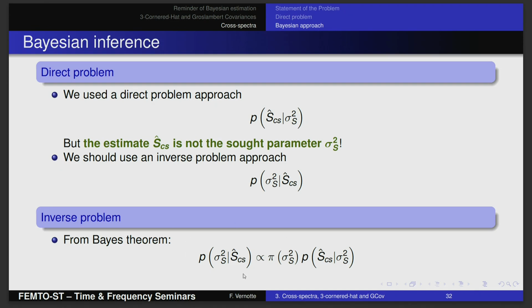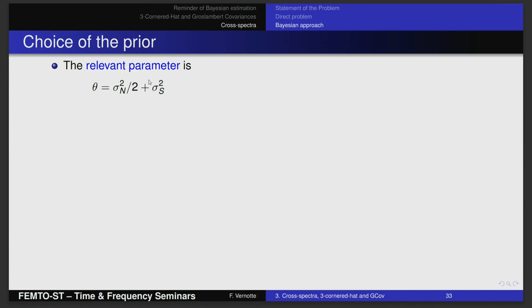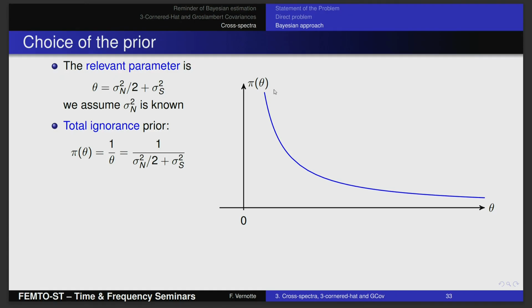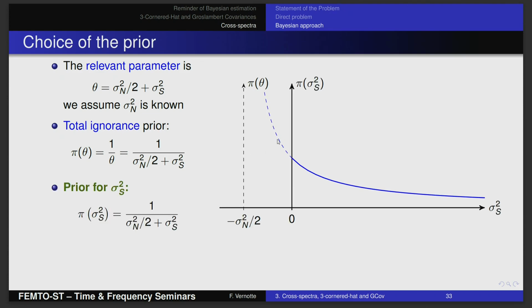You will make, as usual, the Bayesian inference, which is here, and you will have to determine the prior. And this time the prior is a little bit different because, as I told you, the relevant parameter is not 1 over the signal level, sorry, it's sigma square n over 2 plus sigma square s. So in this case, the 1 over theta prior will give you the classical 1 over theta, which is here, but our basic variable is not theta, it's sigma square s. So if you express this formula in terms of sigma square s, you have this prior. So it's quite different. And you have here a prior which is given by this relationship. So you just have to multiply the previous equation, which gives the PDF of the measurement knowing the parameter, by this prior.